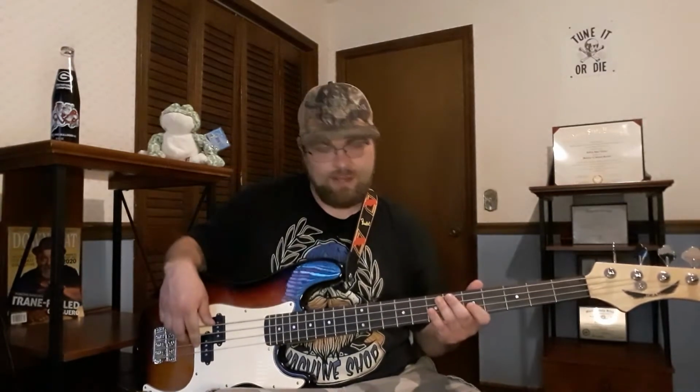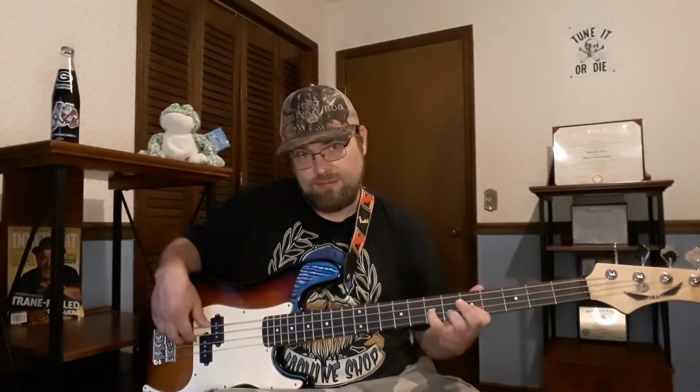A hammer-on is a note that you play with your fretting hand. So for instance, I play this note and I have to pick it with my picking hand. But for a hammer-on, I'm going to take my pinky and slam it down on the next note that I want to happen. So check this out. You see, I played 2 notes there and I didn't have to pick the second note with my fingers over here. I just had to use this pinky right here to fret that note.